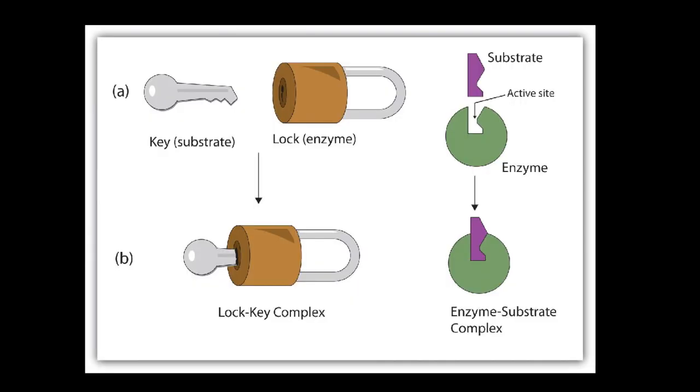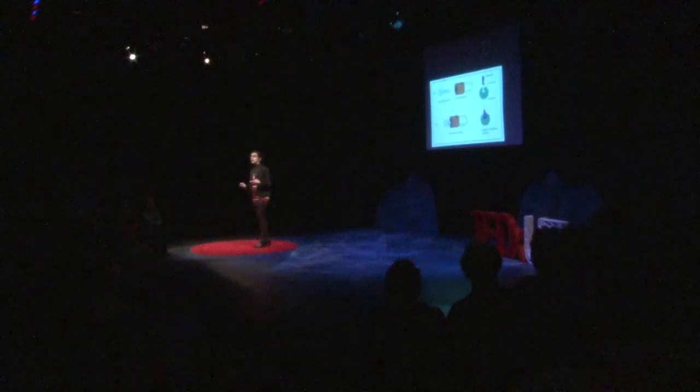This response procedure is known as a cell signaling pathway. Cell signaling pathways are like lock and key mechanisms, where part of the drug molecule is the key that fits into part of the body molecule. When molecules bind together, they unlock the door to a physical response to a drug by sending a signal to the body.